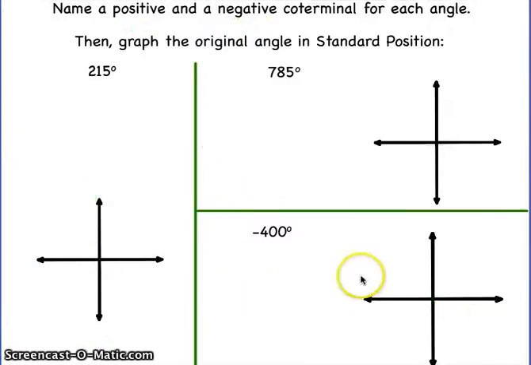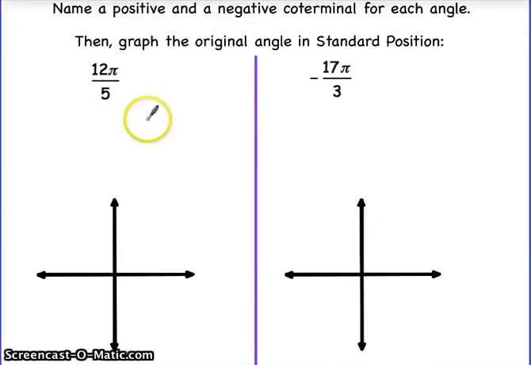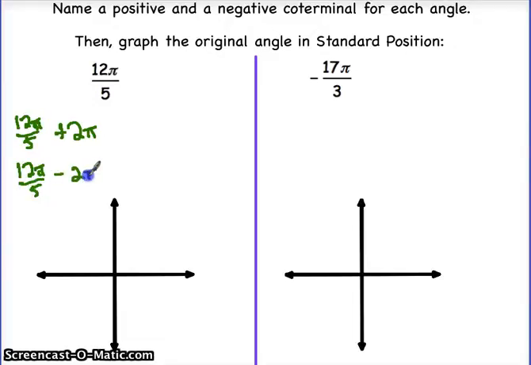As long as you label it and it's reasonably accurate, that's a pretty good picture. The last thing I want to discuss is what if we're talking about radian measures. Remember, radians are just a different way to measure angles. A full circle in radians is 2 pi. So in order to find coterminals, that's exactly what we're going to add, as well as subtract to find our coterminals.